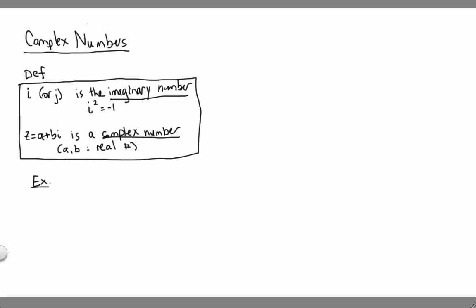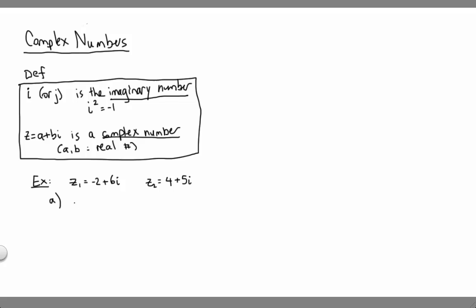Let's say, for example, we've got two complex numbers. In that situation we'd likely call them z1 and z2. Let's say z1 is -2 plus 6i, and let's say that z2 is equal to 4 plus 5i. In this example, we just want to make sure that we can do things like scalar multiply, add, subtract, and multiply two complex numbers. So let's see how to do all of that.